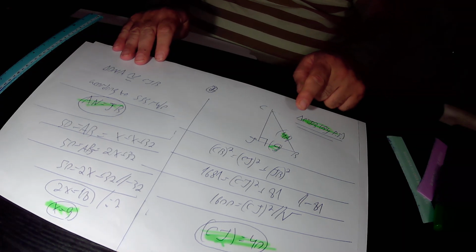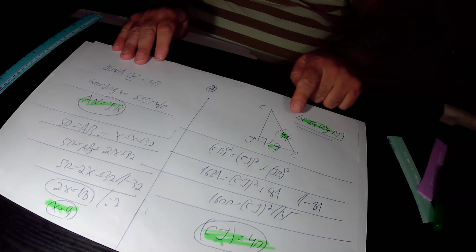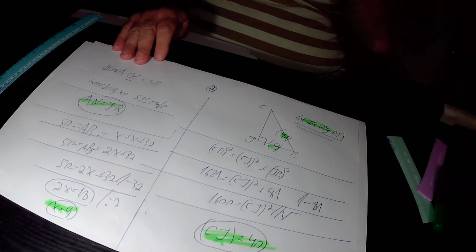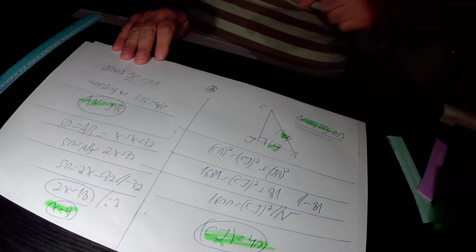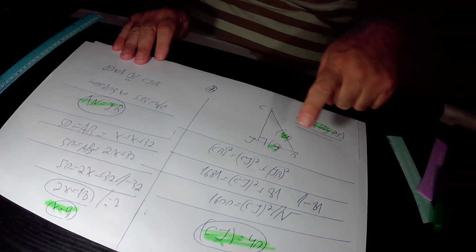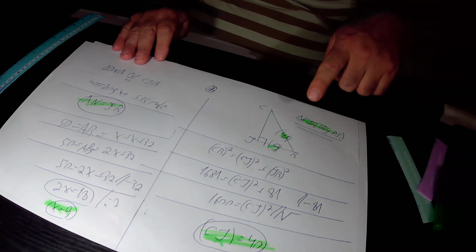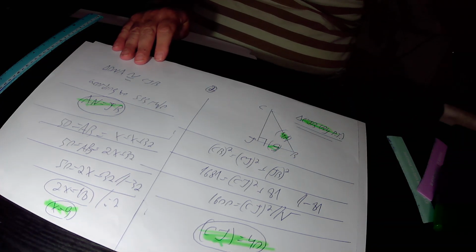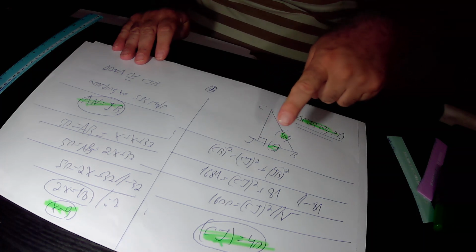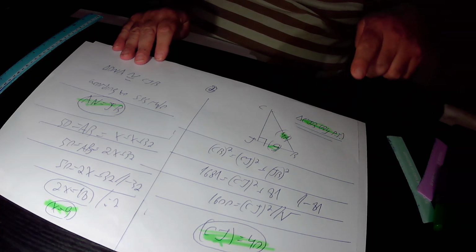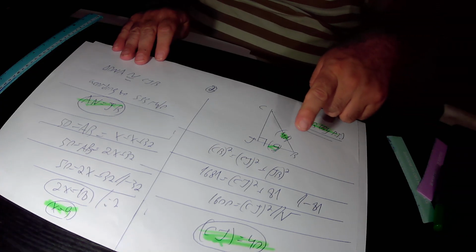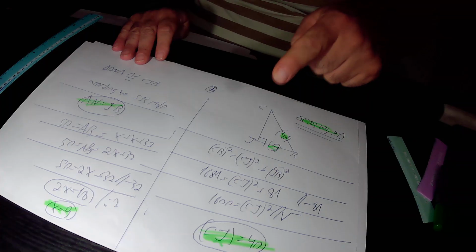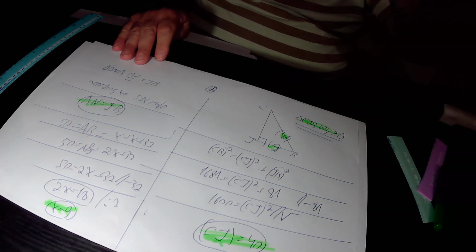The hypotenuse CB equals 41, therefore CB squared equals 41 squared, that is 1681, and it equals CJ squared plus JB squared. CJ is the missing side. JB is 9, therefore JB squared is 9 squared, that is 81. So in total we find that 1681 equals CJ squared plus 81. Here we subtracted 81 from this equation, and we found that CJ squared equals 1681 minus 81, which is 1600. So CJ squared equals 1600.